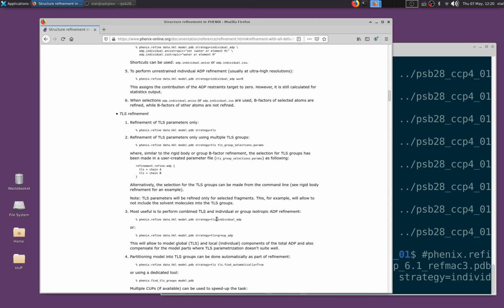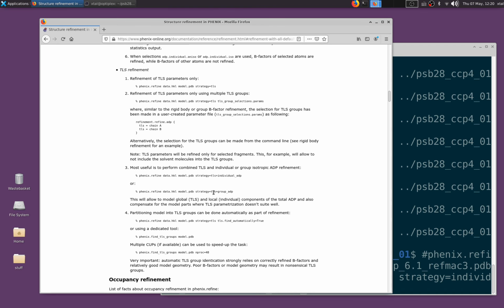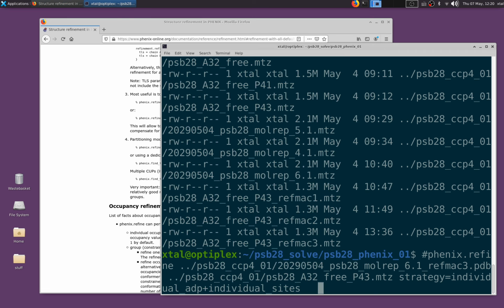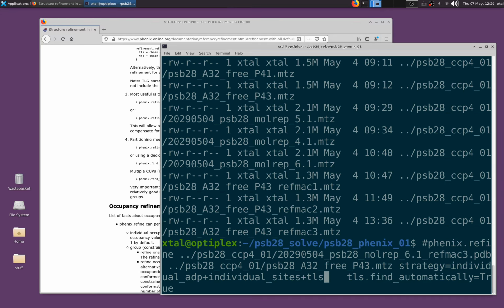We could refine TLS, but we need to define sites first. We can say find automatically equals true. So we'll add that. So this is a way of modelling anisotropic B factors with a few parameters. You can look that up.